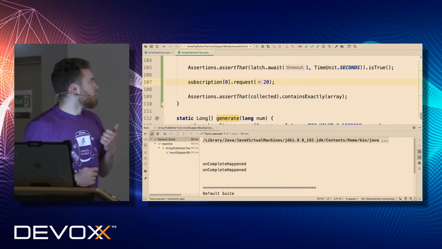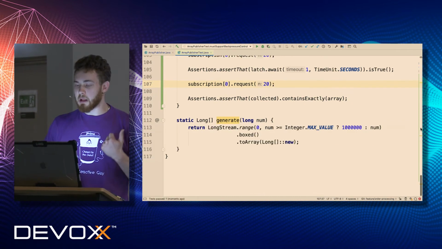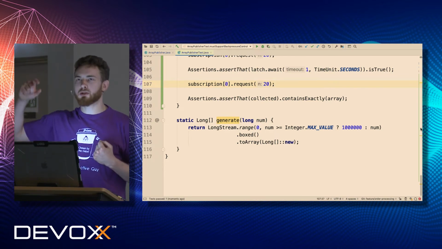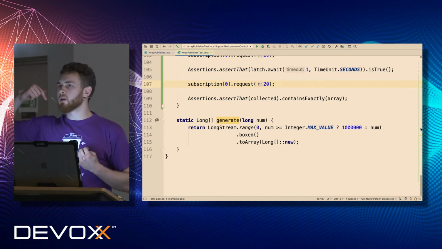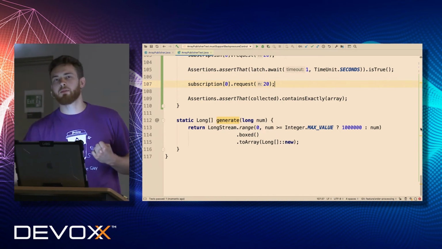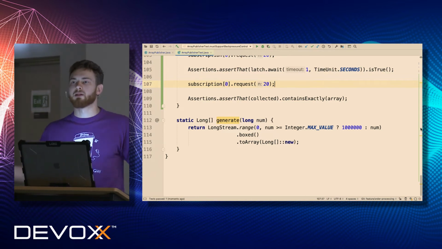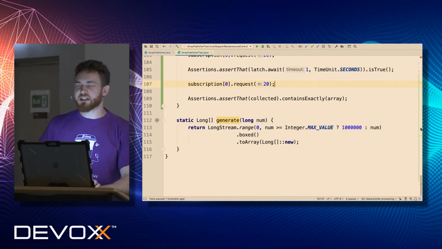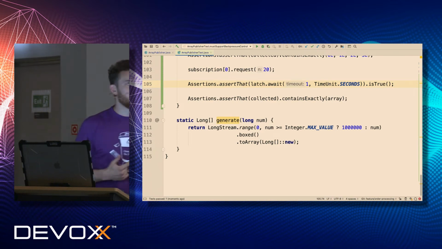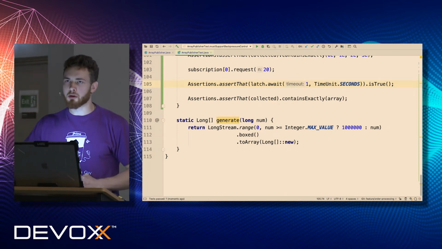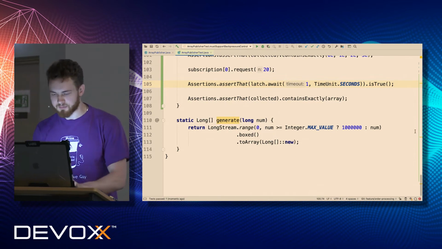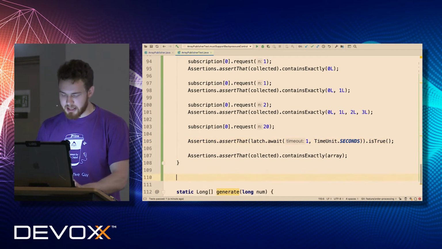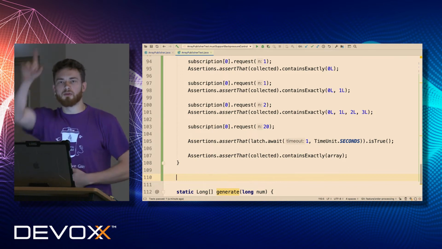If you wonder whether it's allowed to request after completion, I will answer that no. The Reactive Streams Specification says that once you get an onComplete signal, it's prohibited to call any methods on the subscription, because after termination, the subscription is considered canceled. There is no subscription because there is no data for you. So this is just an example, but you have to bear in mind that it's not allowed to call your subscription from onComplete or onError methods. All right, we implemented 2 tests, but we have much more. First of all, the next test is related to, yeah, question.